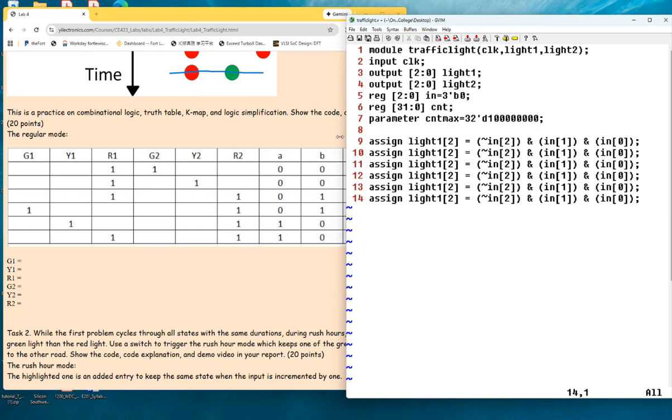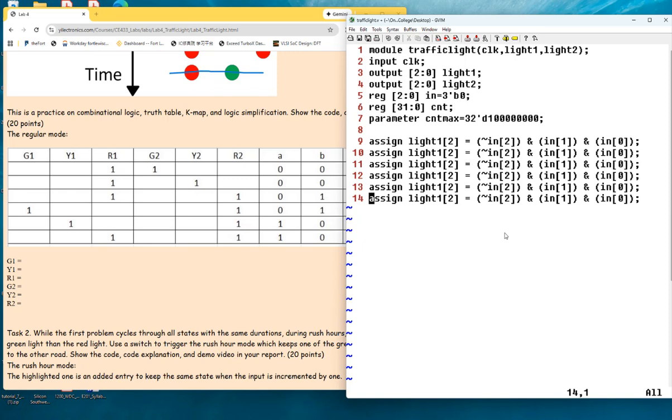So the thing is, these are static logic, right? It's already implemented on the FPGA. It's a hot wire. If the inputs don't change, the outputs are not going to change. So you have to keep updating the inputs, and they have to be synchronized by the clock.